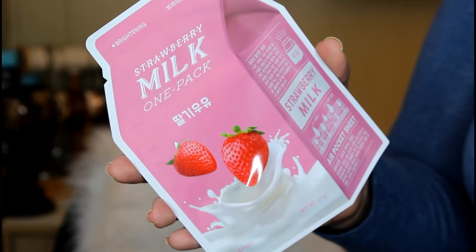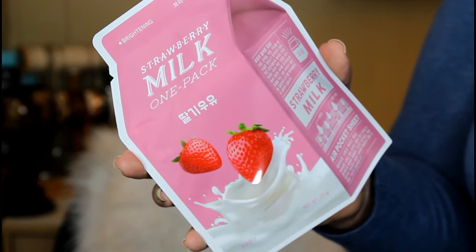This next mask is just plain cool — it's a strawberry milk mask. I love masks that are just fun to use. It's for brightening, and the Real Milk Essence gives hydrated skin, prevents drying, and provides moisture. Vitamin C-rich strawberry extract gives a bright and clear skin appearance. This is probably going to moisturize and brighten, which is perfect for me because in the winter I've had such dry skin — oily in my t-zone but dry elsewhere. I can't wait to try it. I want to play with some strawberry milk.